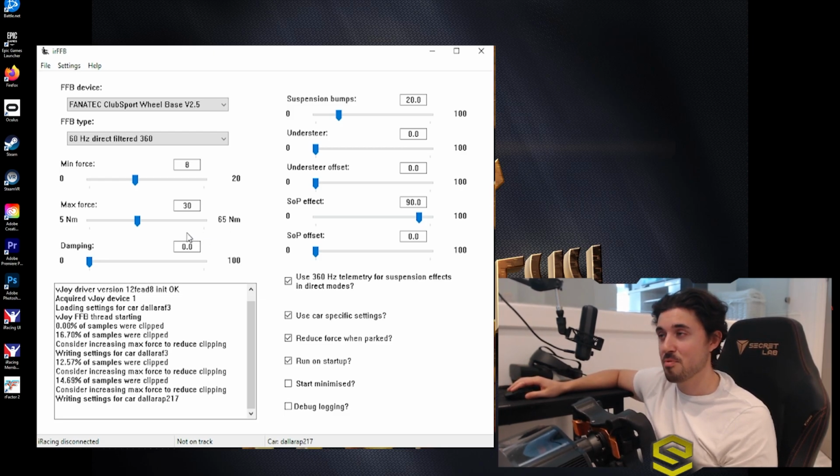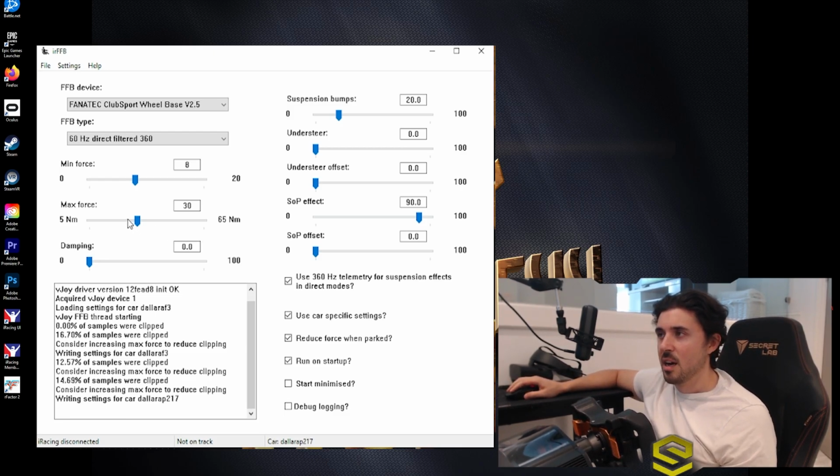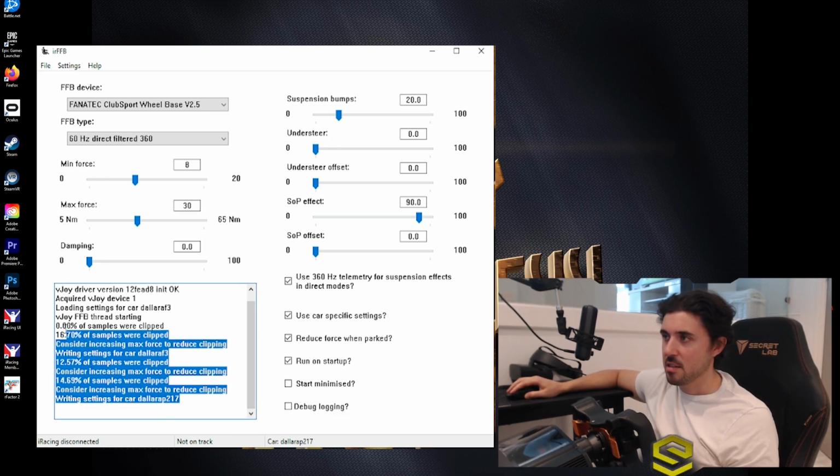I found the sweet spot is pretty much bang in the middle of these settings. As many people on many videos will tell you already, it's actually the opposite way round here. You would think that the lower the number, the weaker the force feedback, and the higher the number, the stronger it would be. Actually, you need to switch it round. It's the complete opposite. So I've found 30 is a good middle ground for me. In iRacing, it generally recommends around 27 to 28 in the cars that I use, and I found that 30, while it's a little bit higher, is better.